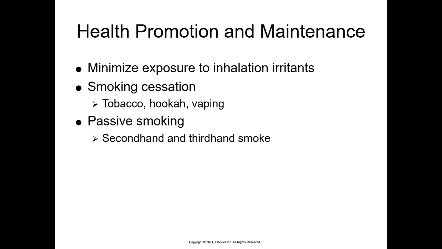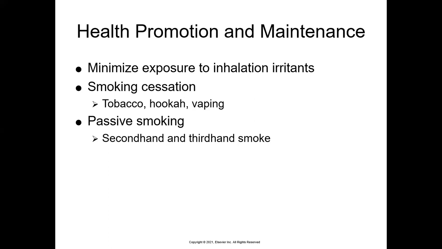Make sure people stop smoking or don't start smoking. When you are smoking, you're exposed to tar, nicotine, and increases of carbon monoxide. Now, recently, we're having a lot of people vaping, especially younger people, who are more attracted to the vaping. What we have found with vaping is that it actually increases the irritant exposure and is not healthier than smoking tobacco. Then there is passive smoking, secondhand and third hand smoke.